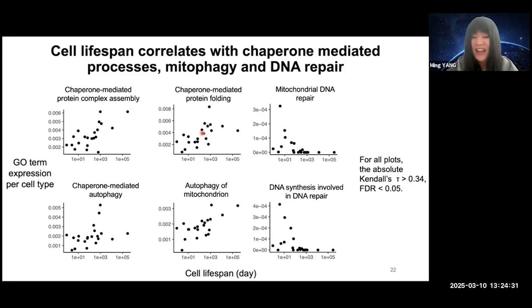their protein folding homeostasis. And in contrast, we see for mitochondrial DNA repair and DNA synthesis involved in DNA repair, these GO terms show a negative relationship with the cellular lifespan, which shows that for fast turnover cells, they actually invested a lot of energy and resource in maintaining their DNA repair or DNA replication system. And this pattern gives us this idea that different cell types, given their lifespan, actually use very different molecular strategies coping with cellular age accumulated molecular damages in each individual cell.